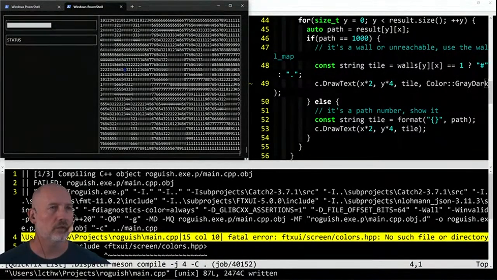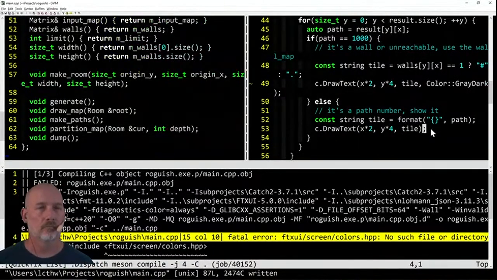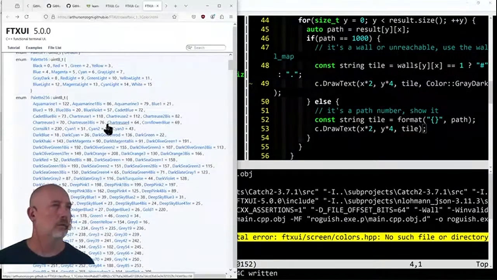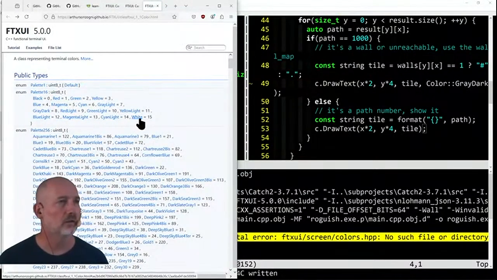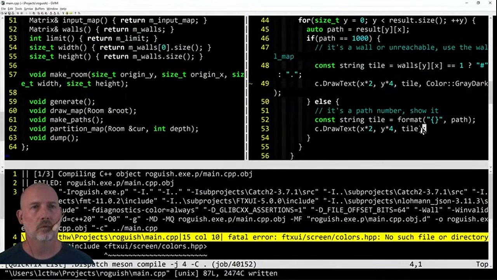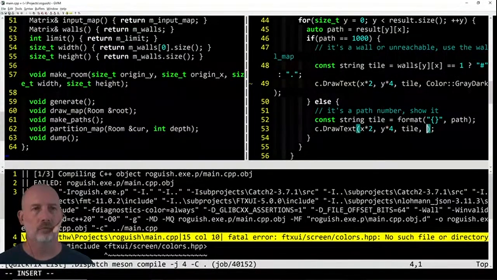and then we can do a color for each for the doors. Okay, cool. This is an enum, so one, two, 3, 4, 5, 6, 7. Yeah, we could probably do that.